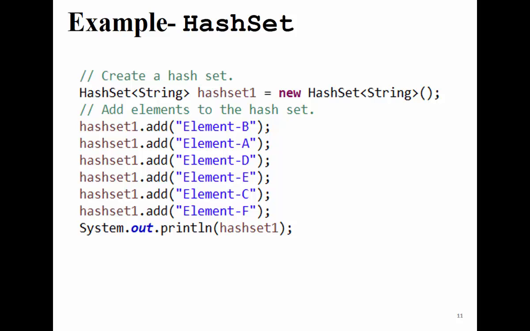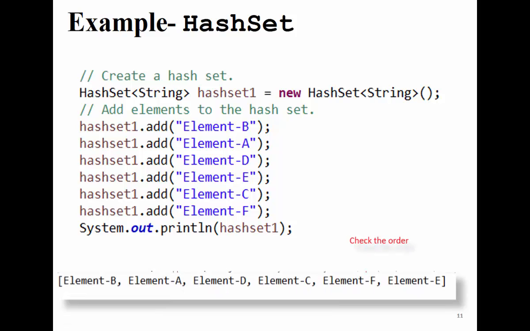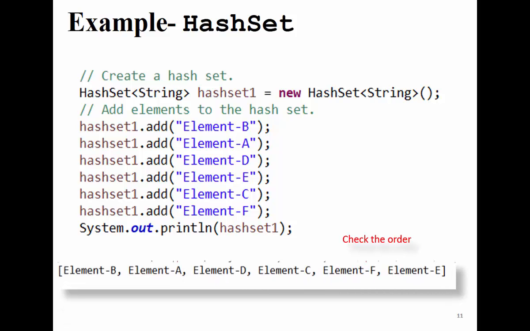No, there is no guarantee. If a multiple choice question is given to you like this, there is no guarantee of order. No one can predict the order. It's different on different machines because it relies on the string hash code when it's inserted. So if I ask to print and check the order, you see that E, F, and C are switched. Maybe P, A, and D stay the same, but C, E, and F are not the same as the order we inserted them. Okay?